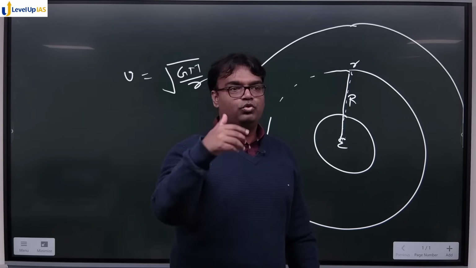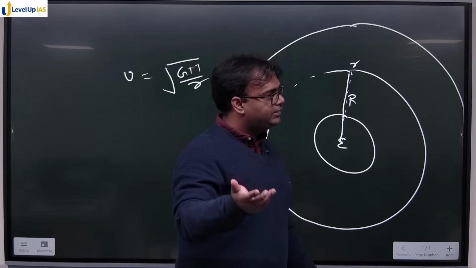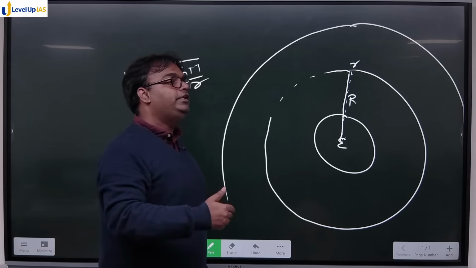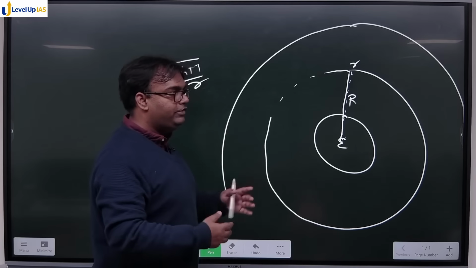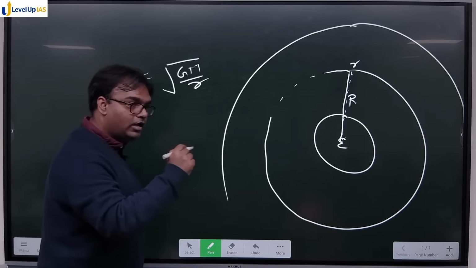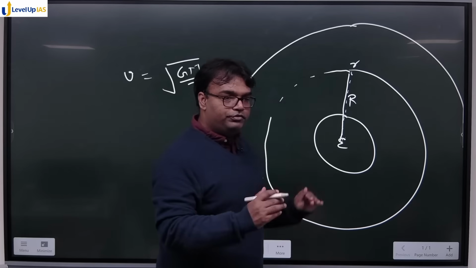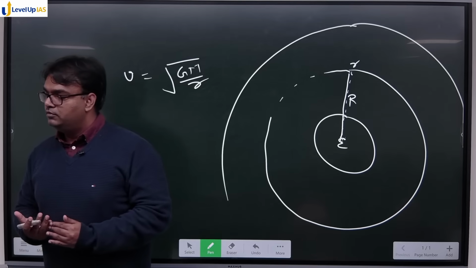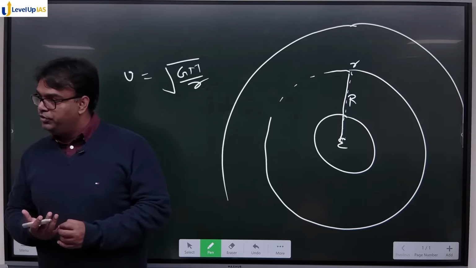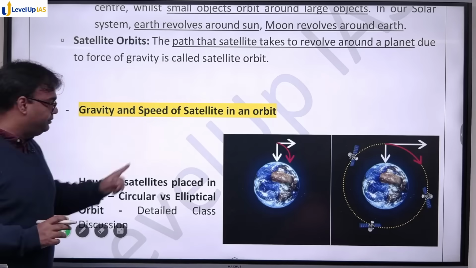If you slow it down, it would decrease. Right? Same is the case here. With higher gravity, more would be the speed at which it will be revolving. And the formula of gravity is GMm by r square, where r is in the denominator, so as soon as you move away from an object, its gravity would keep reducing. Okay, got it? Did everyone understand this? So this is also understood, gravity and speed of satellite.